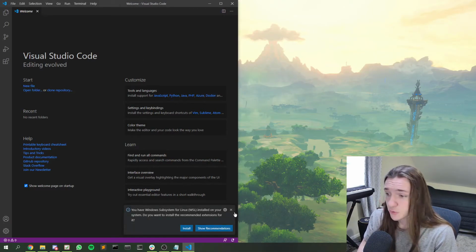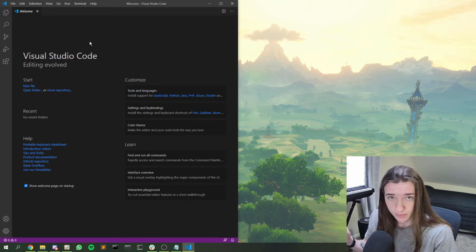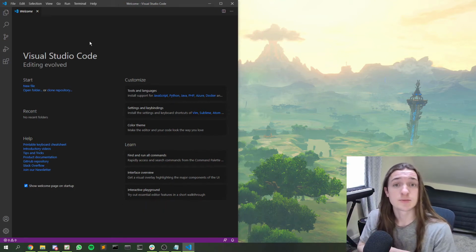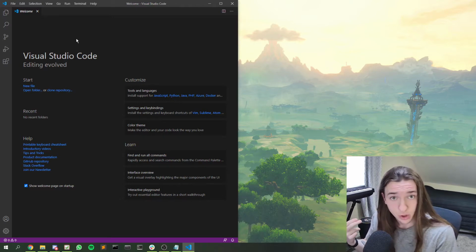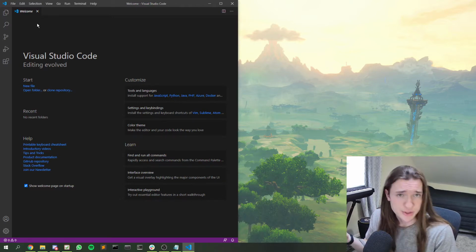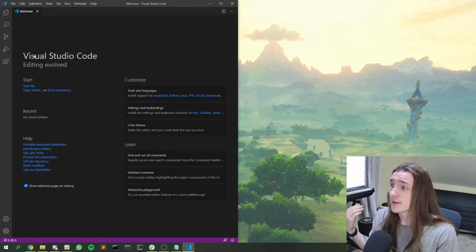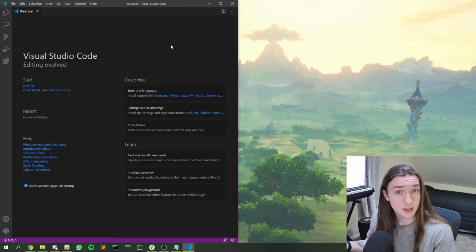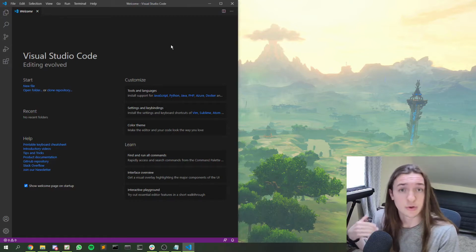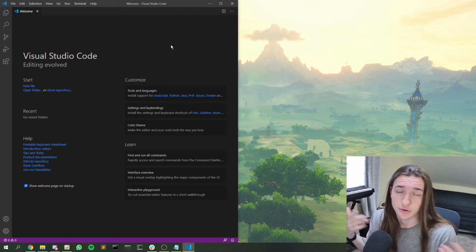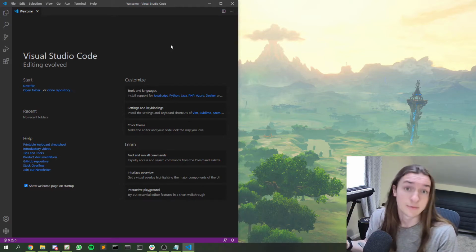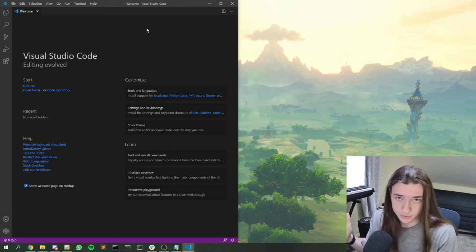And here we are in Visual Studio Code. So to be clear, Visual Studio Code is just an editor. It's a way of editing code. It supports every language I've ever tried to edit with it before, or if it doesn't, you can usually download a plugin that will allow Visual Studio Code to interact with that language or project or package very nicely. It's a really widely used piece of software.